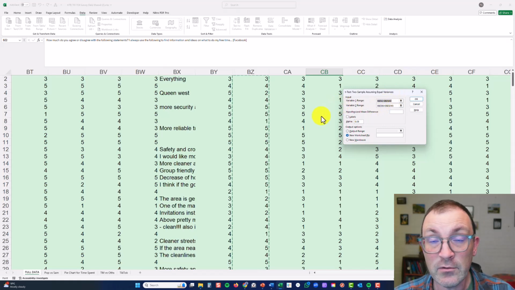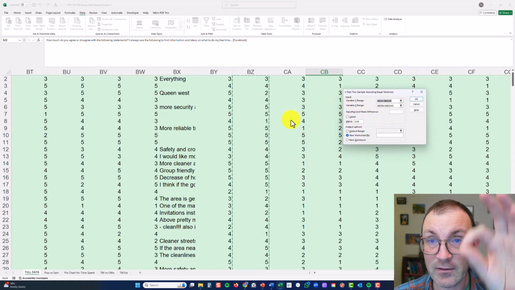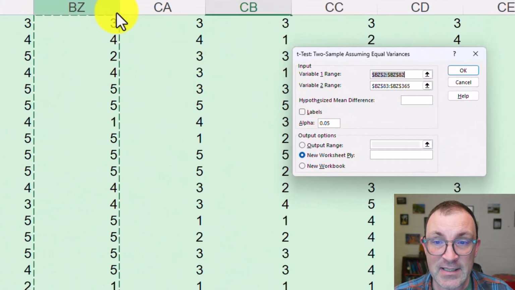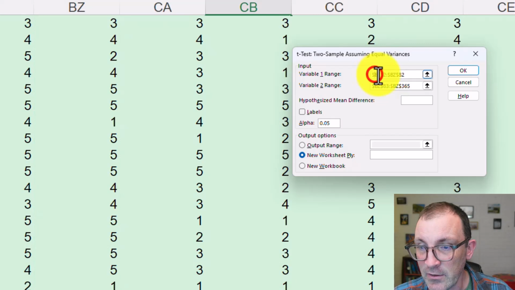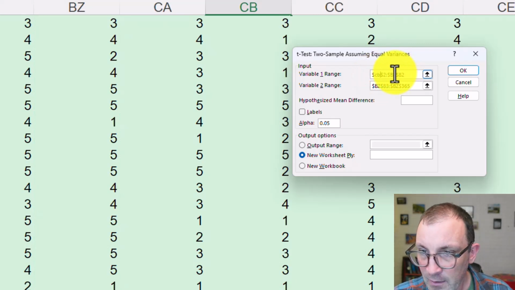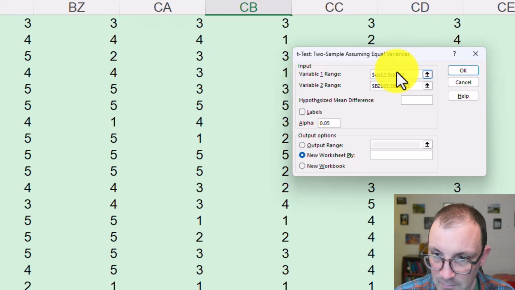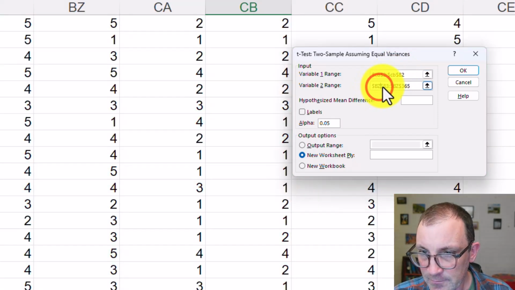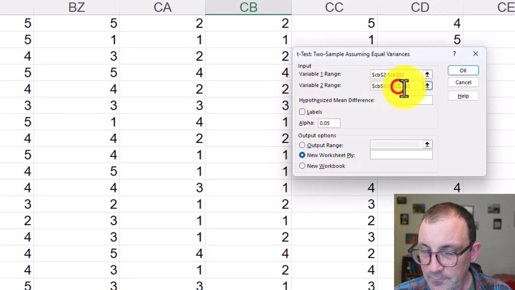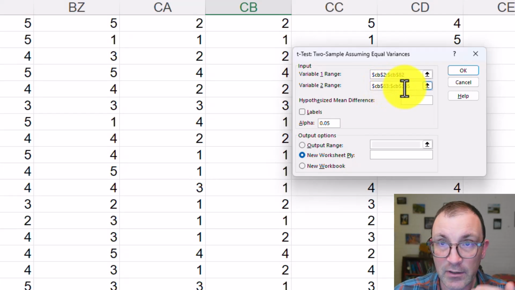I could just redo exactly what I did and delete that and then click and drag. Or I know that that's BZ and I want to go to CB. So I could just change BZ here to CB and CB and CB and CB. Because I know the rows aren't going to change, right? Because the target market is still going to be fixed.